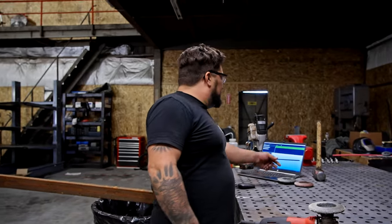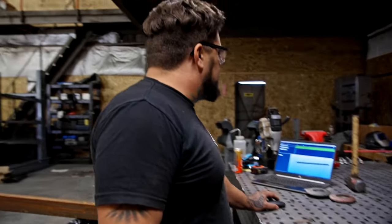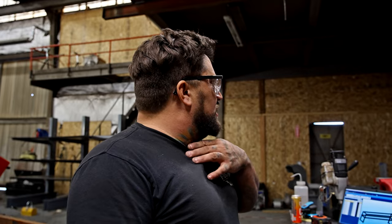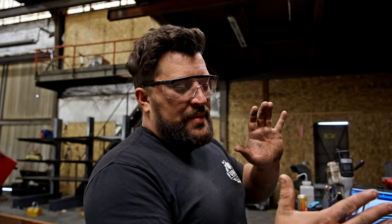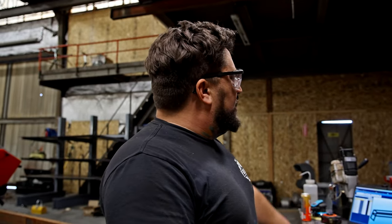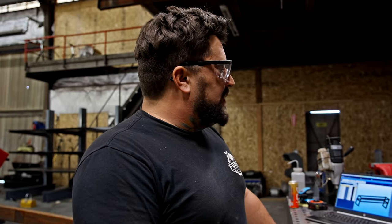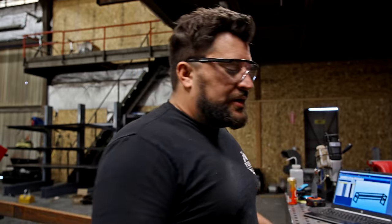So we basically drew some little tube structure here, which we're going to skin with sheet metal and put on this truck over here. It's going to take up the gap in between the front of the bed and the back of the cab. But we're starting off with just the Bendtec, getting a whole bunch of cut dimensions. And yeah, we're going to go to the saw and start cutting all this stuff out.